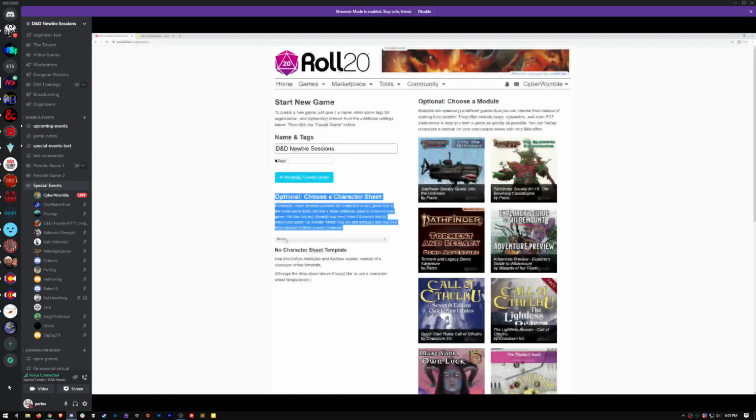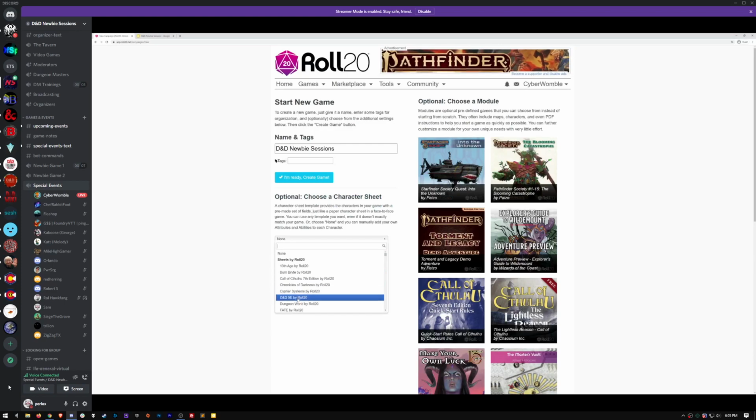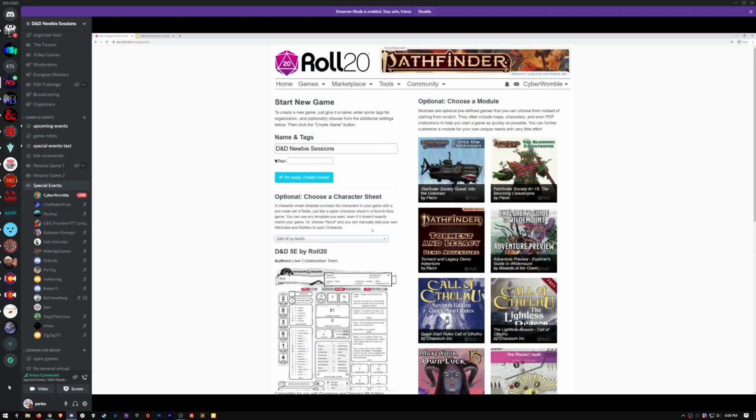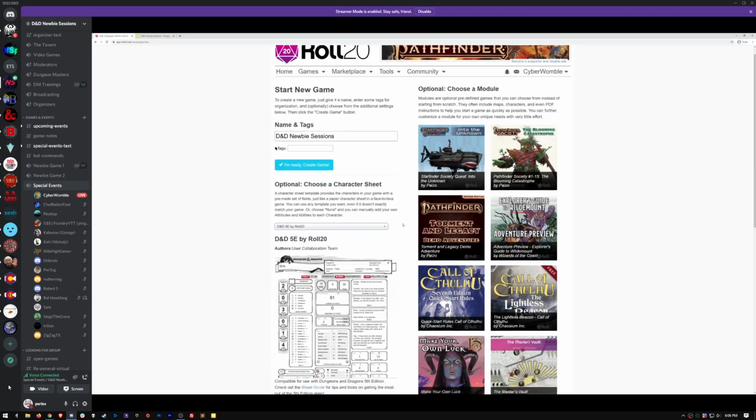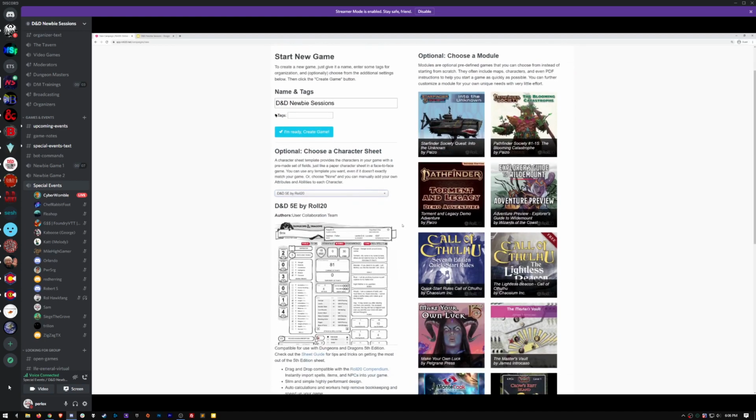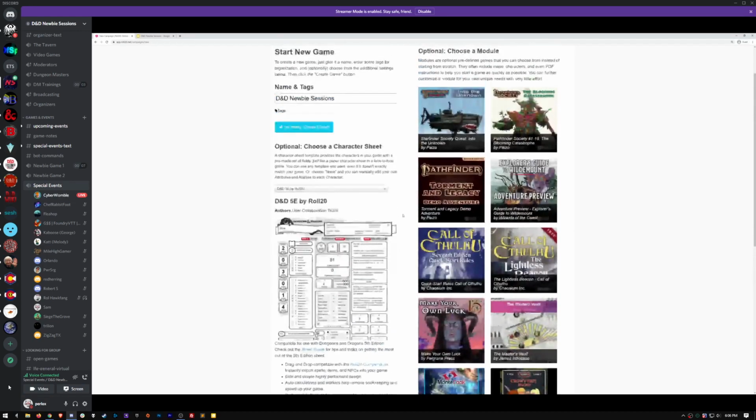And I'm coming at this presentation from the perspective that most people are going to want to do some Dungeons and Dragons 5th edition. So that's going to be the context of what we're doing here. So you just hit the drop down and we've got here Dungeons and Dragons 5th edition by Roll20. This will basically give you some really tight integration between Dungeons and Dragons 5th edition and Roll20. It gives you nice character sheets, nice click and go style interfaces. So we're going to do that.